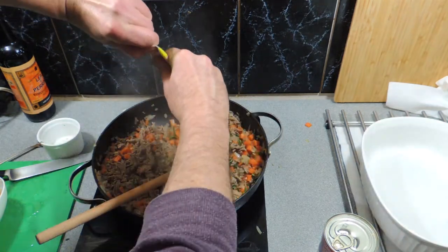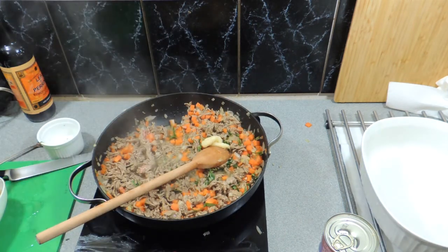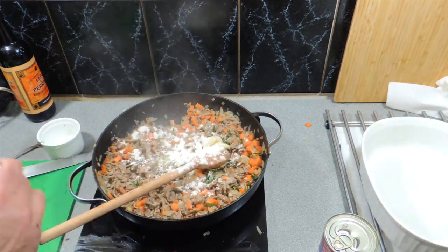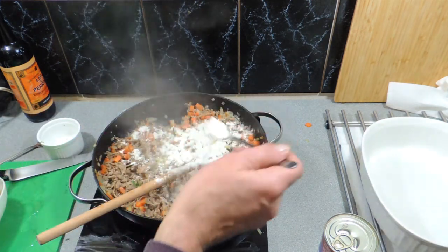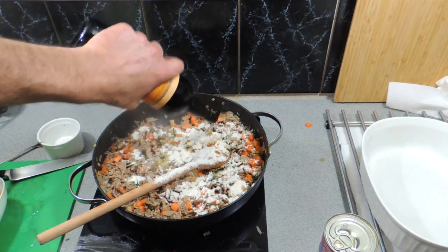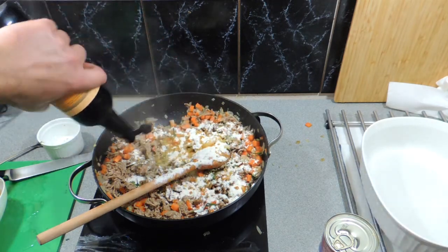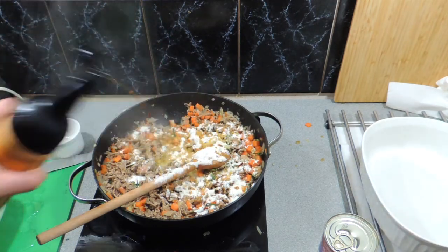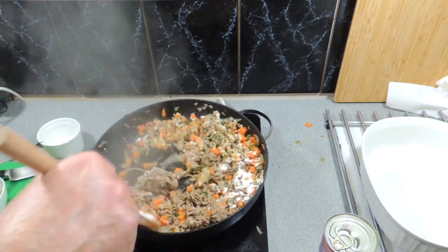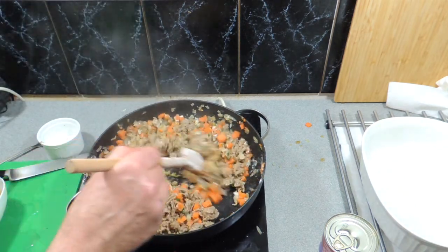I was lucky enough to find some nice fresh herbs. A good teaspoon of garlic paste can go straight in as well. I'm going to add in around about one and a half to two tablespoons worth of flour — use a flour of your choice, we're just using this as a thickening agent. I probably wouldn't use a cornflour. A good splash of Worcestershire sauce is going to give it a nice meaty type flavour. Mix all that through, get that flour coating all those little vegetables and bits of mince.